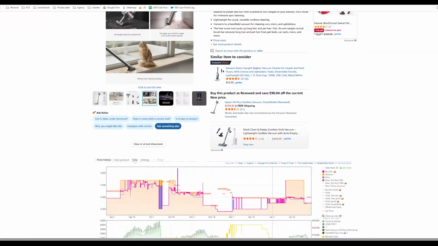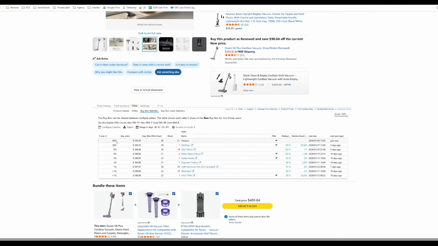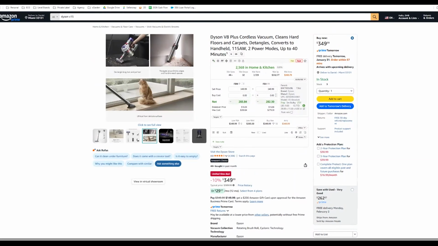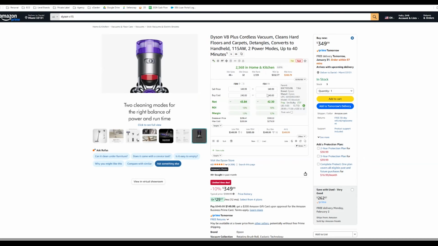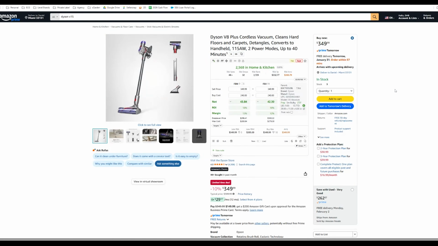So yeah, the last thing I'm looking at is buy box statistics. Is Amazon sharing? It looks like they actually are sharing quite a bit. They're only winning 46% of the buy box, and then one other big seller is getting like a third of the sales, and then a bunch more are getting pretty significant buy box, because even 6% of over 4,000 sales a month, let's say 5,000 sales, that's 300 sales a month, even getting 6% buy box. And then, let's say your buy cost is like $240 or whatever. So $42 a pop at 300 sales a month. That is quite substantial. That's a profit of $12,600 a month, before returns of course, but still, this SKU alone could be a very nice salary for somebody.